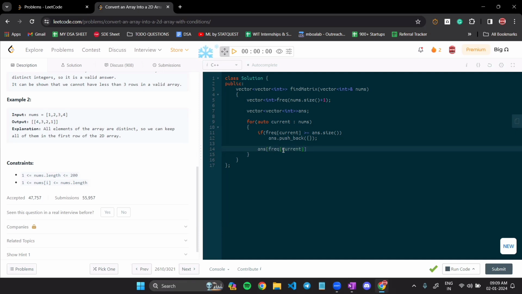Like if the frequency of current element is 0, then we are going to place it in the 0th row. If the frequency of the current element is 1, then we are going to place it in the first row. So we'll say dot pushback the current element. Now after that, we are simply incrementing the frequency. And we'll return answer.